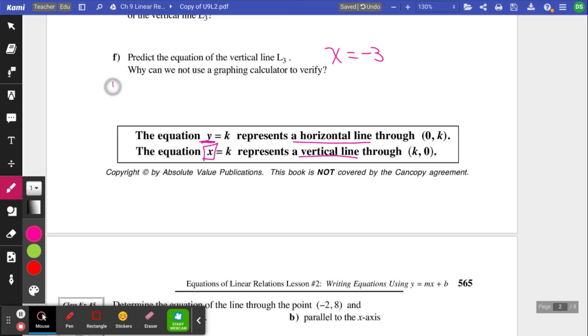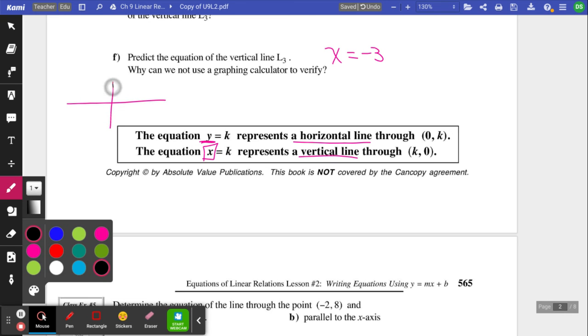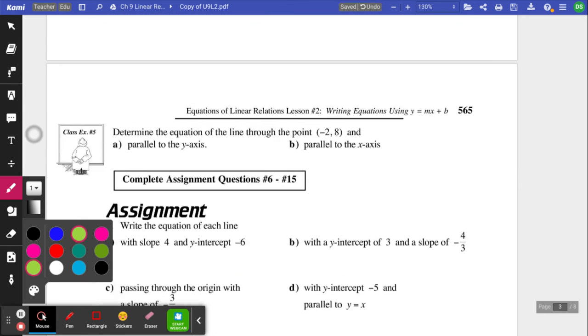So if you're ever confused by that, because I used to get confused, when I draw this line here, what if I draw this line on here? What's the equation of that line? Well, just scoot over. Would it be an x equals or a y equals? There's no y-intercept, so it would be x equals. So this is still an x equals 0. Just like we did before when we wanted to find this intercept, we found this equation and then we made this y equals, right? Because horizontal lines are always y equals 0. Yeah. Okay, good.